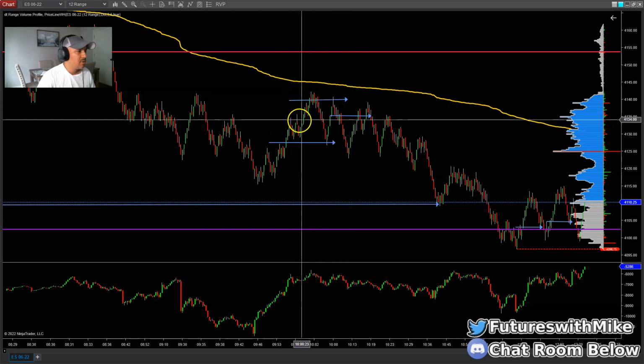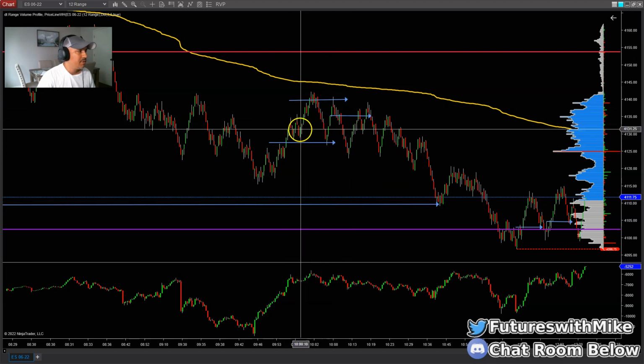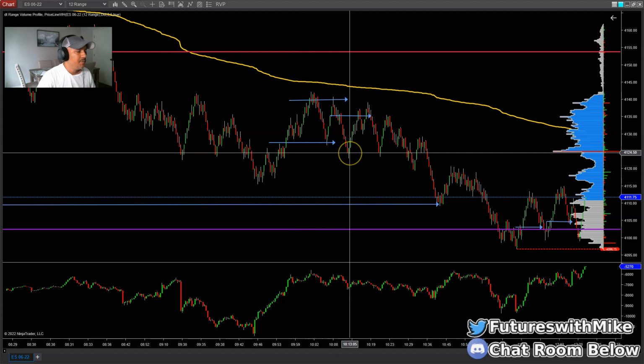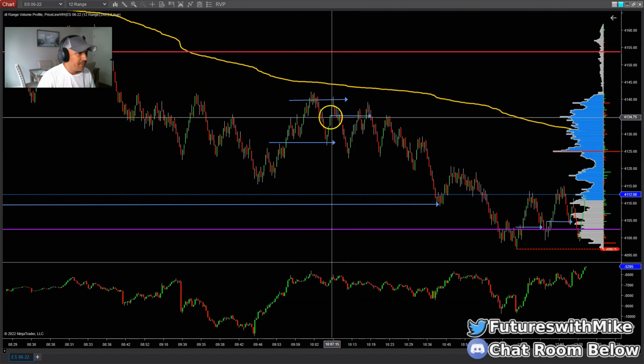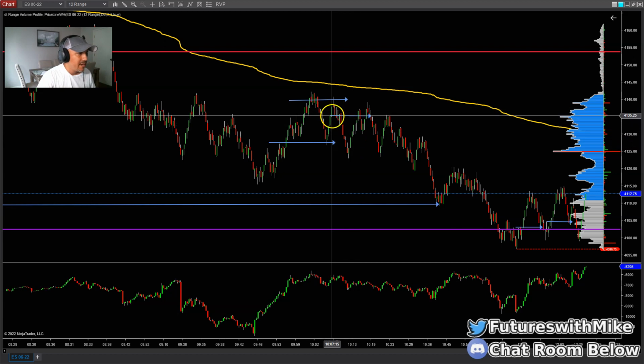And in doing so, it broke through structure right here. Not only did it break structure here, but it broke through this area to swing right here. So price pulls back. This is supply sitting right here where this green candle is. That's why I had that arrow sitting right there.